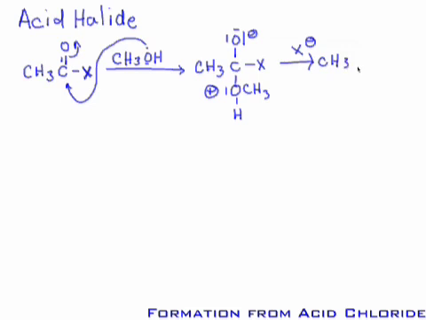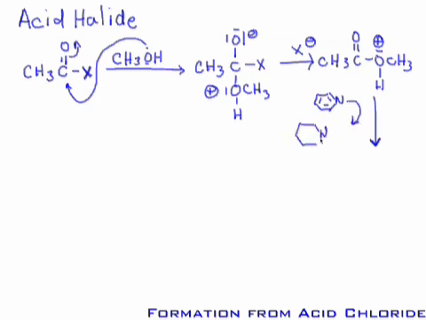and we will form CH3, C double bond O, OCH3, and we have an H positive on the oxygen. Often what we do is we throw in a base that's a poor nucleophile to help extract the proton. The base we're going to use is pyridine. Pyridine comes in, it has a lone pair on the nitrogen, so it picks up the proton and becomes a pyridinium cation. And so combine that with the X minus, and you end up forming a pyridinium chloride. Once it deprotonates, you've got your ester.